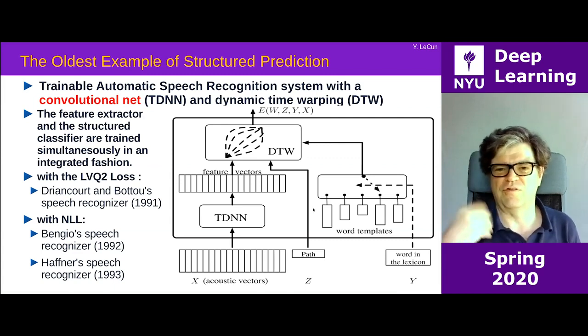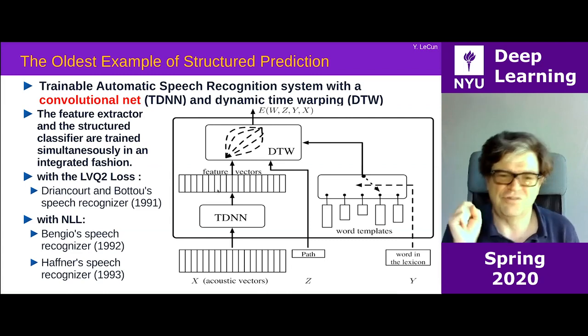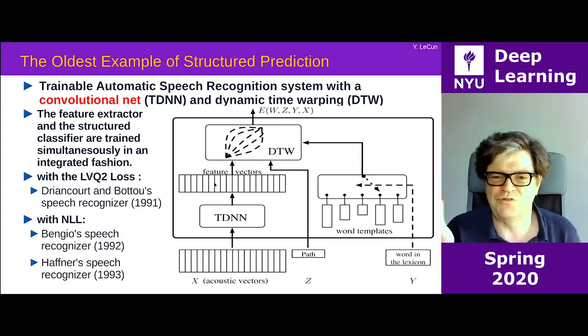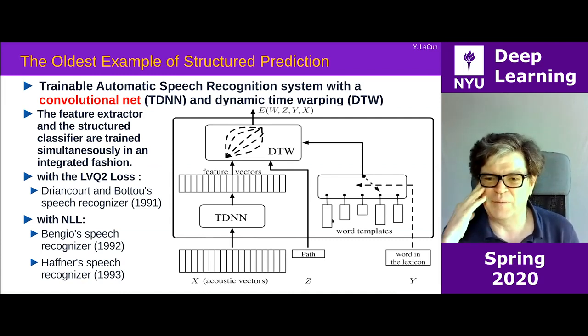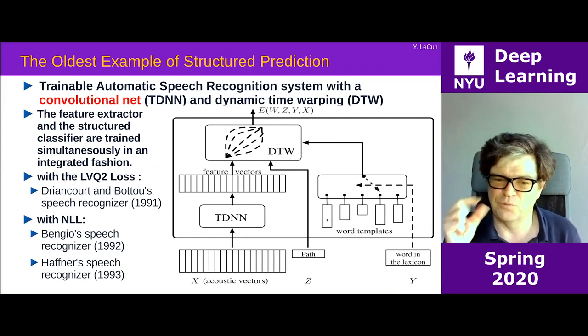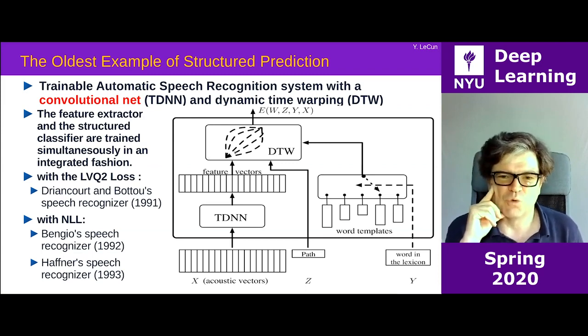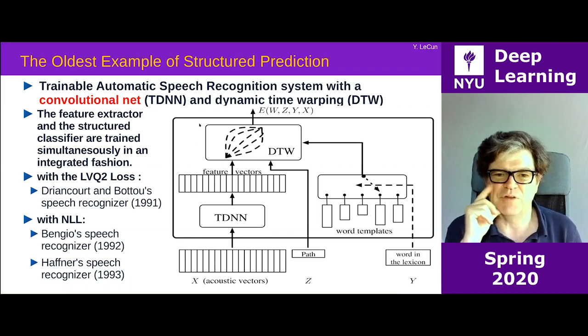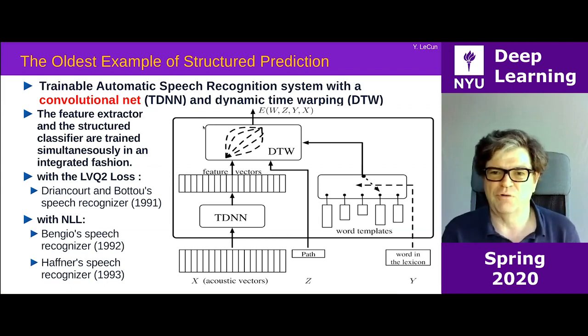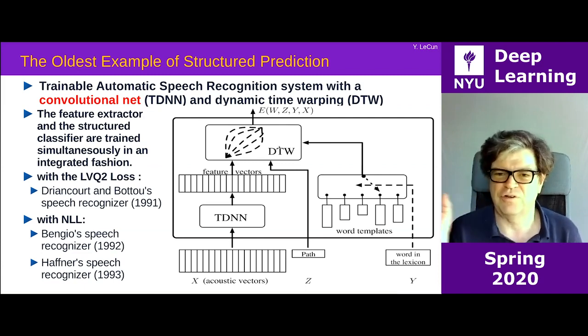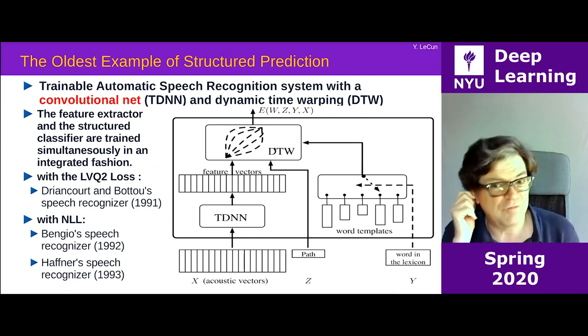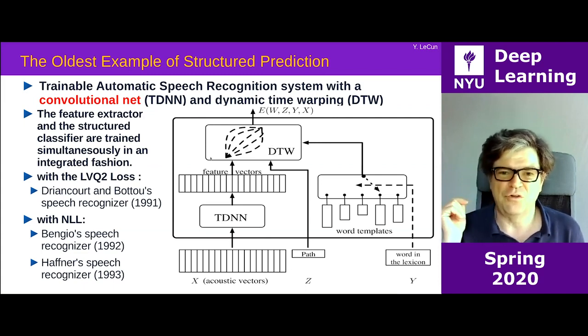So for example, you pronounce the word seven very slowly. The initial sound is going to be repeated multiple times because you stick on it for like a quarter of a second, so you're going to have 25 instances of this. And all of this would be mapped to maybe a single feature vector here that corresponds to this sound. So finding this path that best warps the sequence into the template sequence is like minimizing with respect to a latent variable z. It's like you have an energy function, and you're minimizing this energy function with respect to the latent variable. The latent variable is the path in that graph. So now you have the best warping that matches the sequence of feature vectors to the first template.